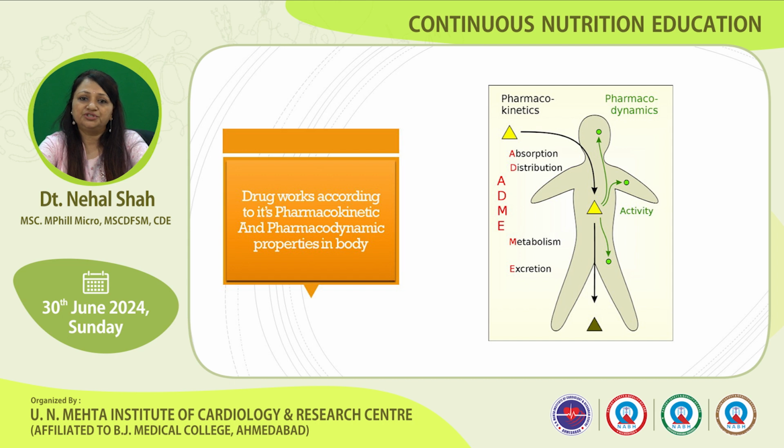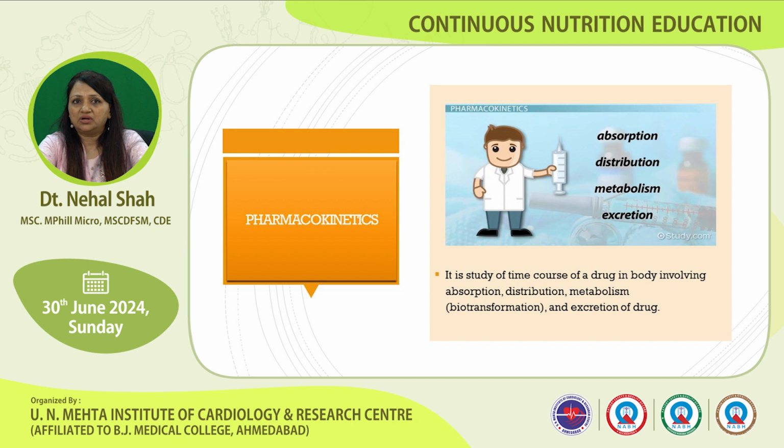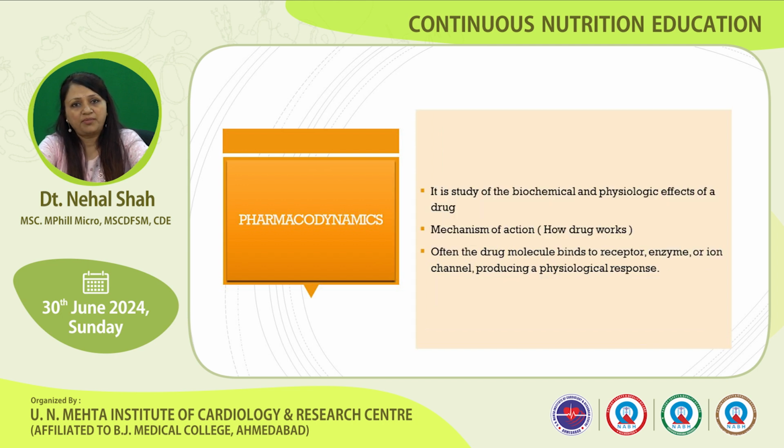Now, for that, we should know how the drug works. Now, a drug works according to its pharmacokinetic and pharmacodynamic properties in the body. Talking about pharmacokinetics, it is the study of the time course of a drug in the body since we take it, involving all the processes. The first one is absorption, then distribution, then metabolism or biotransformation and reaching the sites, and after it is completed, it has to be excreted from the body.